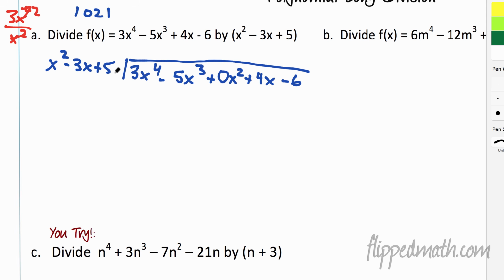It's backwards multiplication. So you could take x squared. How can we get to 3x to the 4th? Well, we're going to need a 3. We're going to need an x. Actually, we'll need 2 x's. So we're going to need a 3x squared. It's the same answer we got before, but it's a different way of thinking about it.